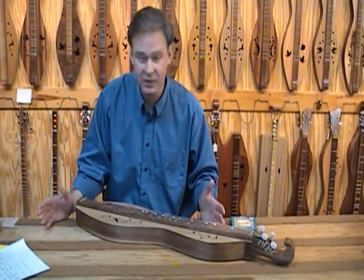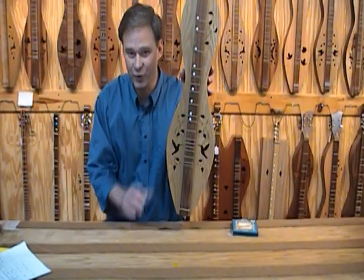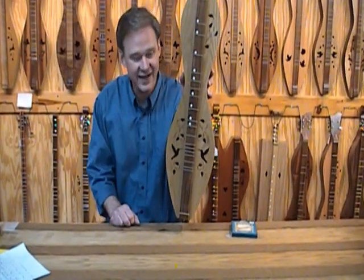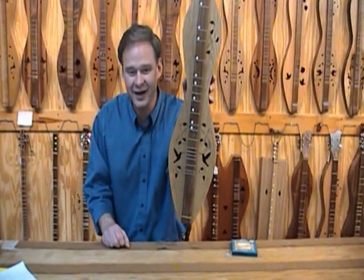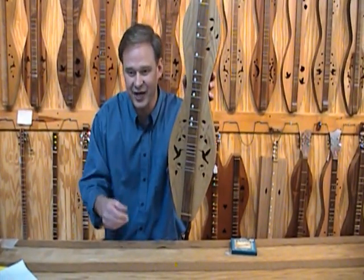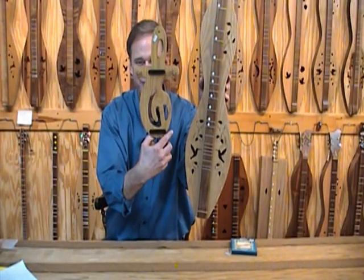When you're not playing it, it doesn't hurt the dulcimer to just hang it on the wall. Matter of fact, we have different wall hangers too, where you just mount the wall hanger and your dulcimer fits into the slot. And that way it makes a nice decoration when you're not playing it. Oh, Joan's going to hand me one. There we go. Makes a nice decoration when you're not playing it.